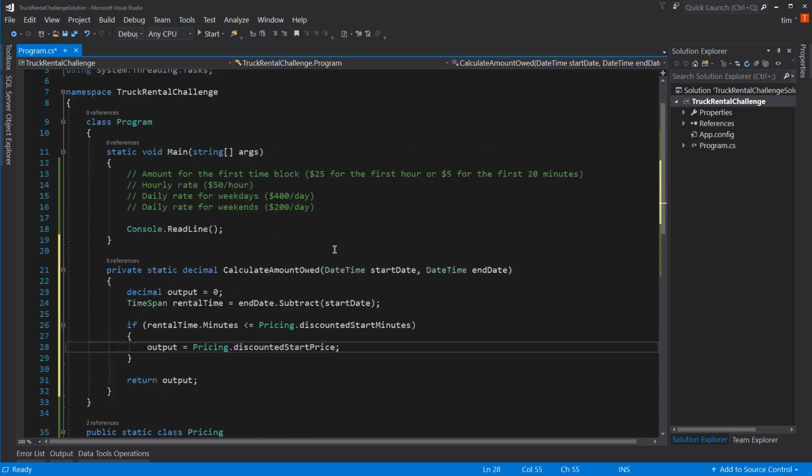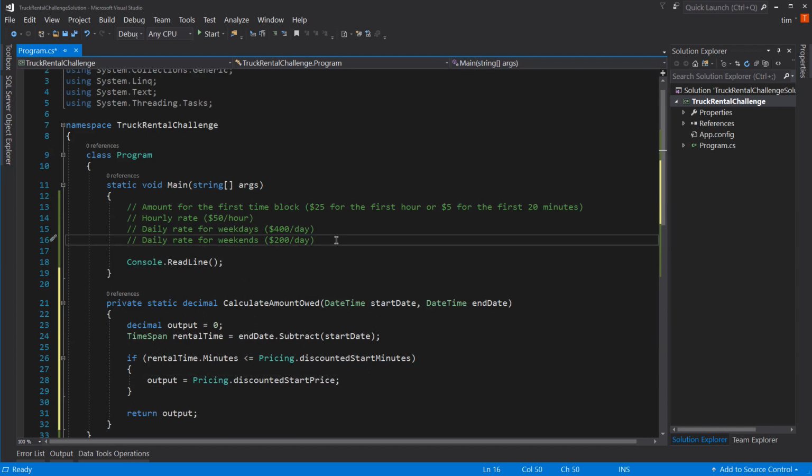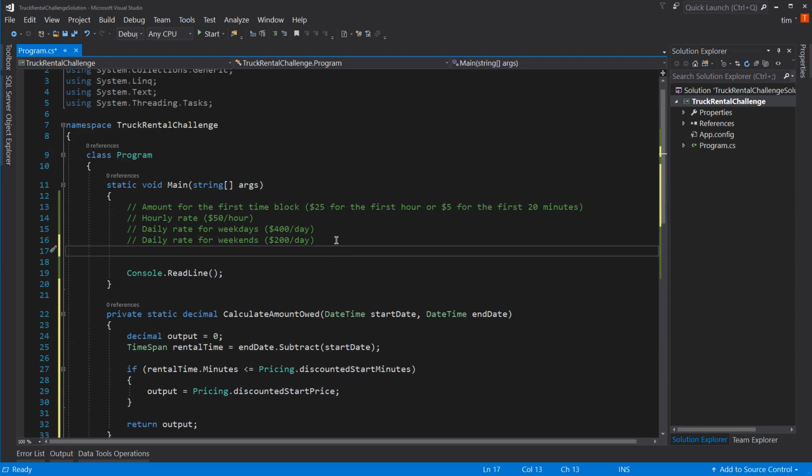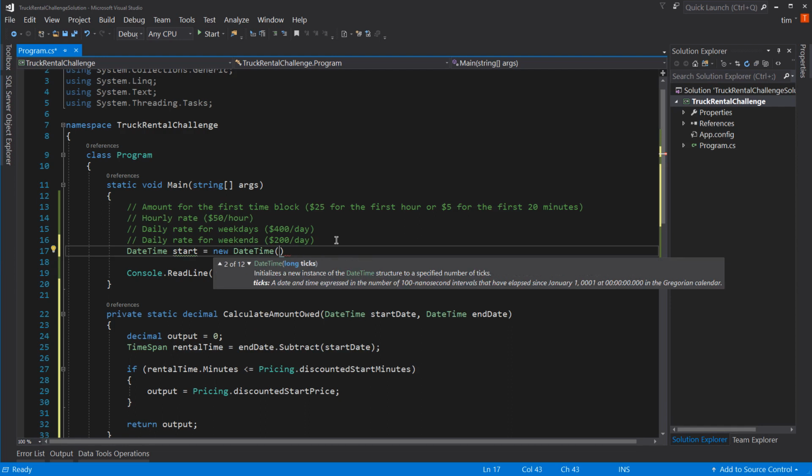Okay, so let's make sure that works first. So we're going to create a date time start equals new date time. We have a few options here based off ticks. No, we're not going to do that. Kind, year, month, day, and the calendar type. And this is the one we're going to use: year, month, day, hour, minute, second.